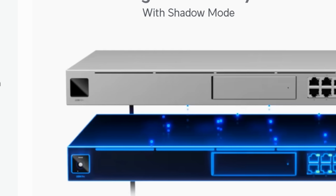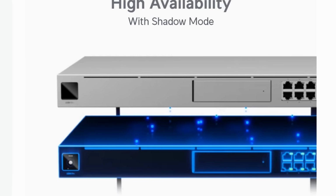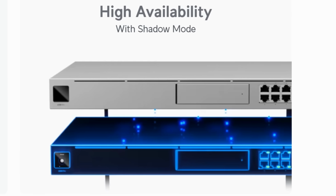And why did they do that? Well, they're allowing us to show an alpha firmware that's going to show us true high availability with their shadow mode, and this will be automated, and that's what I'll be showing in this video as well.